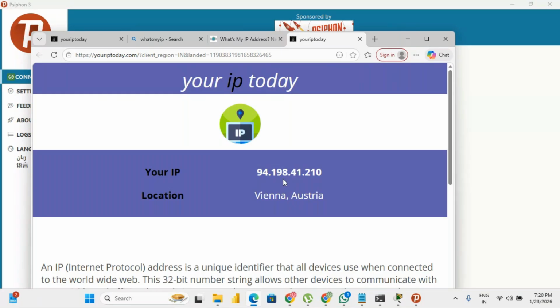So this method is called IP spoofing. What I would like to say about IP spoofing is that your identity is never going to be exposed to the real time network.